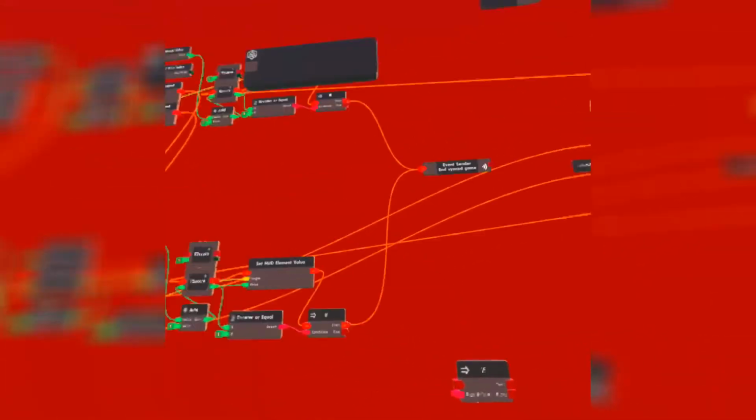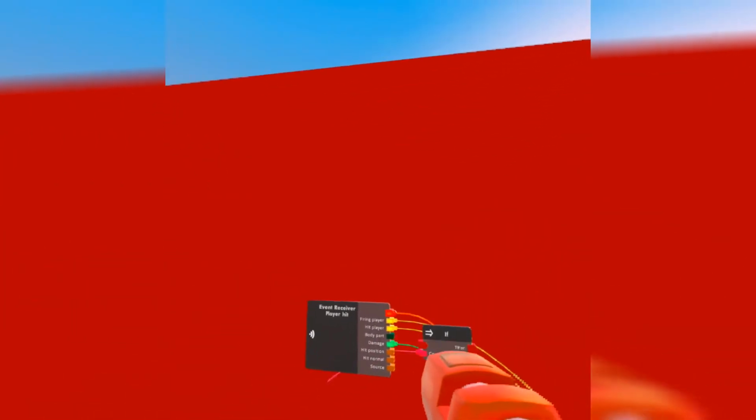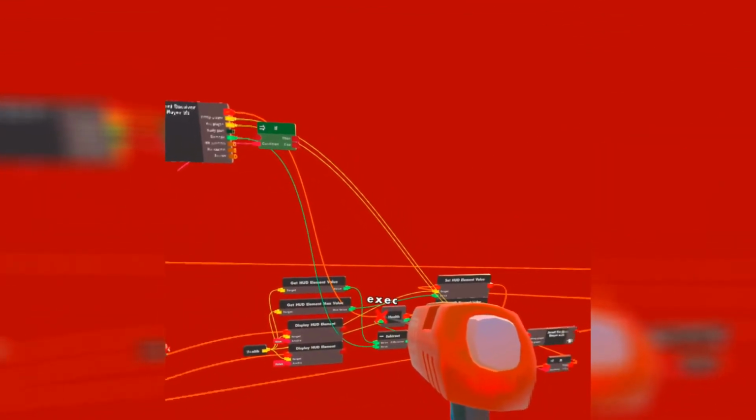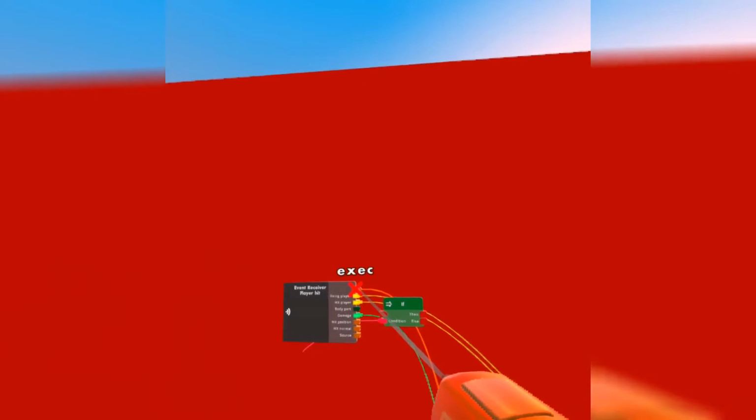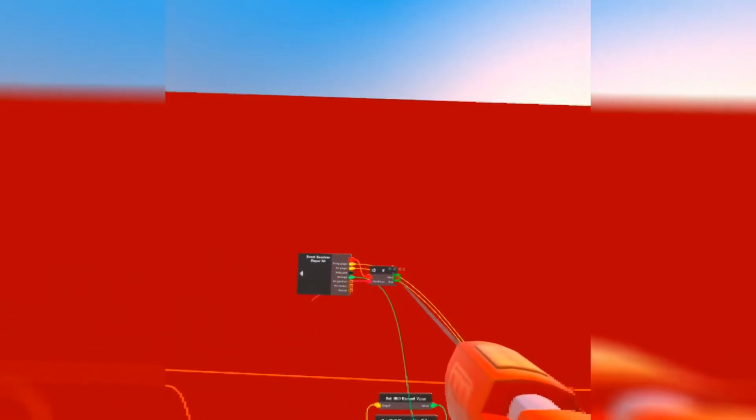So if the game is started, this is going to be true. We are going to connect this here and move this up here next to the player hit event receiver. Since this is connected right here, we are going to disconnect that and connect it to the if chip. So this will not activate unless the game is started.